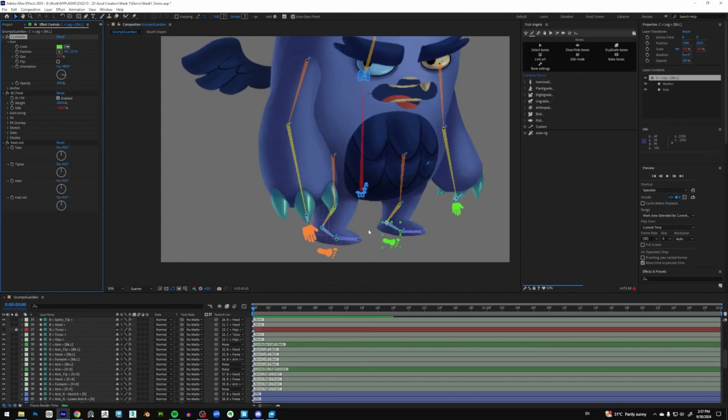So this can be very useful, especially if, let's say, your character is very complicated and has a lot of different moving parts, to be able to just tell which side of the controller you are controlling. Sometimes, maybe you're animating a walk cycle, you might be confused as to whether this is the right foot or the left foot. At least if you color code it, it'll be quite obvious.